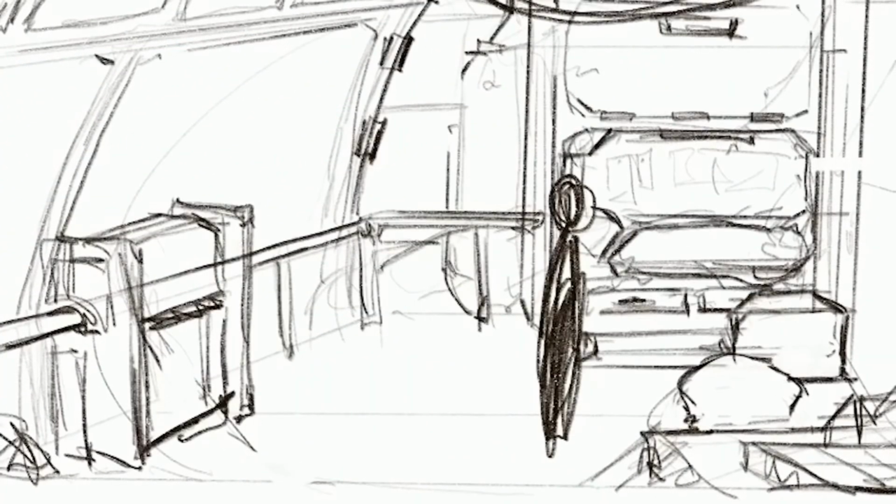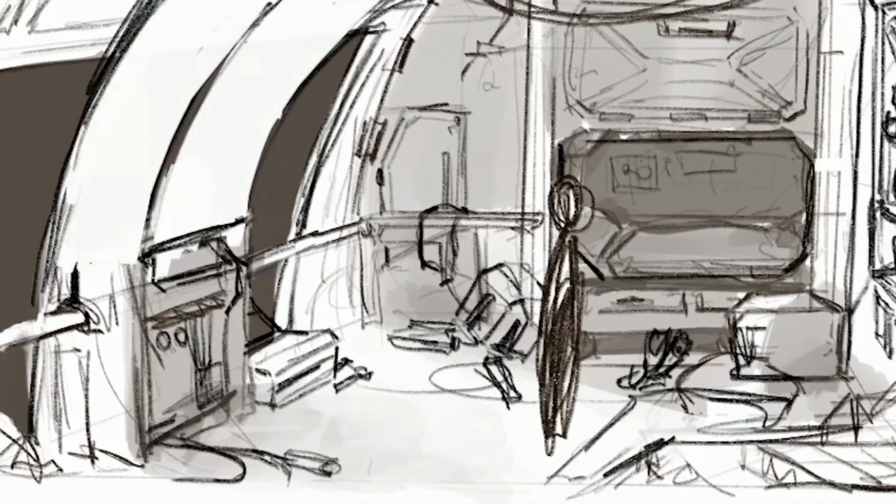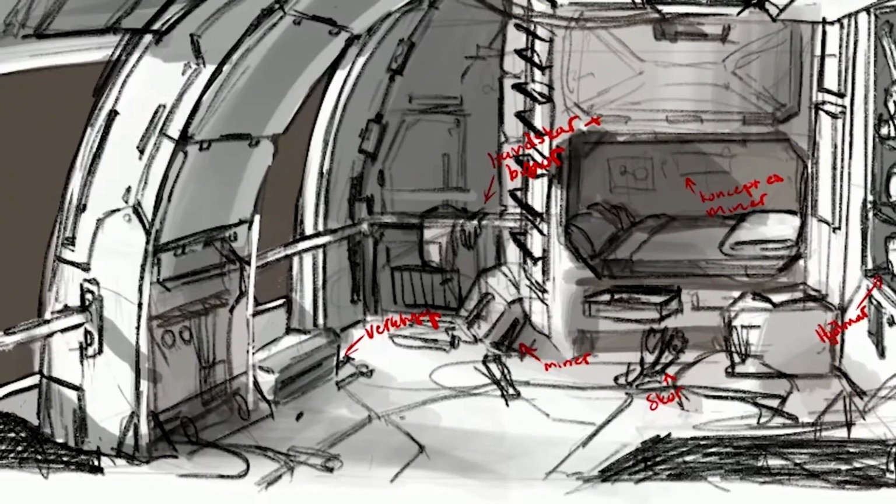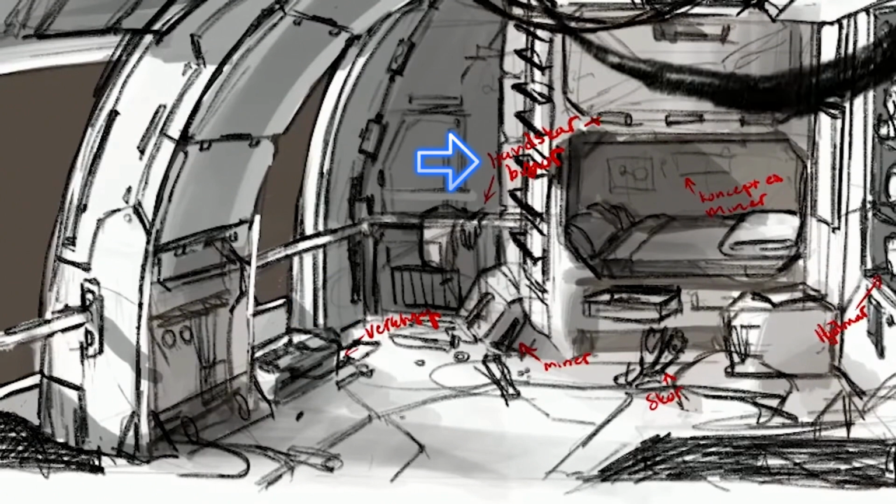We then see an iteration of the living quarters from the start, rough sketching with details added in. In this shot we see notes in Swedish for tool, blouse and glove, miner, concept of a miner, which I think will fit on the wall like this with the other drawings Sophie has made before, boots and helmets.